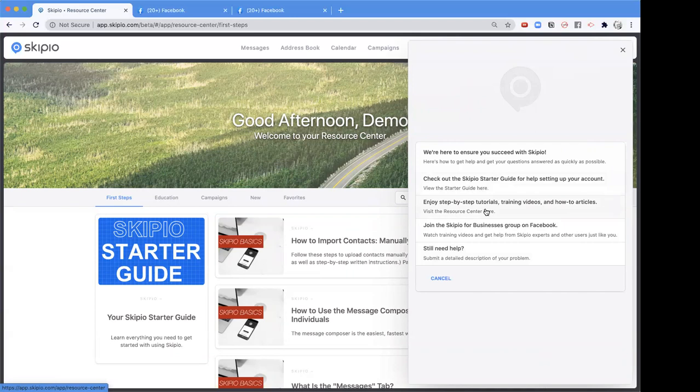For all of our new users, again, I invite you to go to our starter guide. It talks about how to get some contacts added, how to send a message, how to write a good first message that gets responses, because at the end of the day, you want your customers to engage with you. This is not a blast service. You want to send messages so that people engage. And so we hope that you are able to do that.